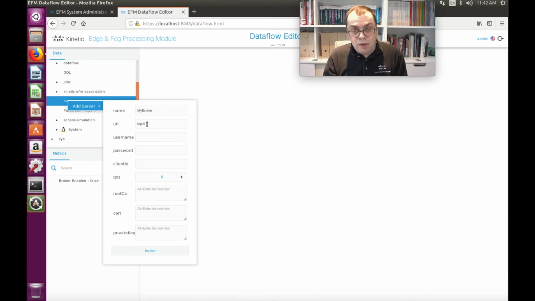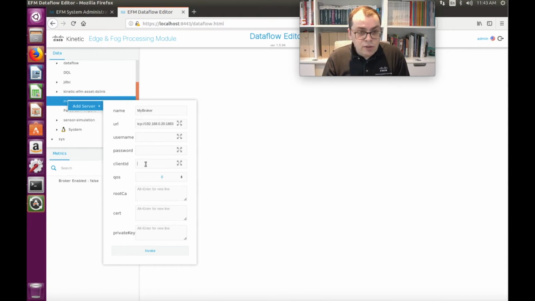I'm going to demonstrate this with MQTT. Why MQTT, by the way, is just because I have a broker over here and a bunch of sensors publishing some data over MQTT. It's going to be easier for me for this demo. So I've provided a protocol, the IP address, which could be a name if you have DNS, and of course I need to provide the port, which is 1883. This is the default port for clear text in MQTT.